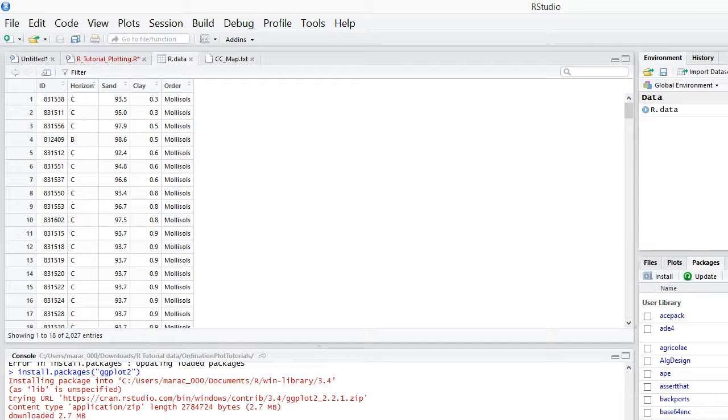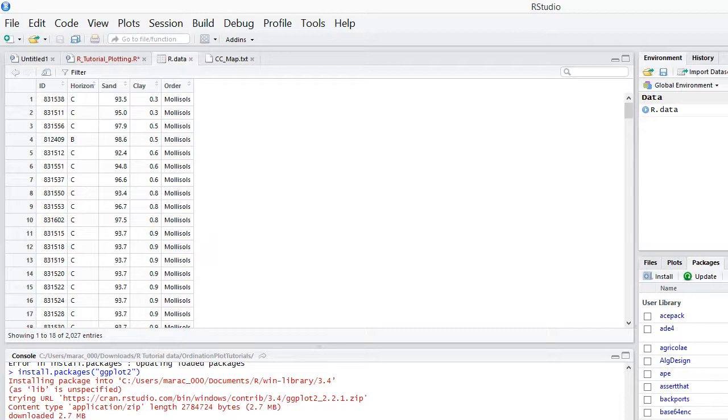The first column is the ID of the sample, your sampling ID. These are all soil samples. The second column is horizon, which means soil layers, like A, B, C. Sand is a coarse particle, and clay is a fine particle. The last column is order, which is kind of soil type.